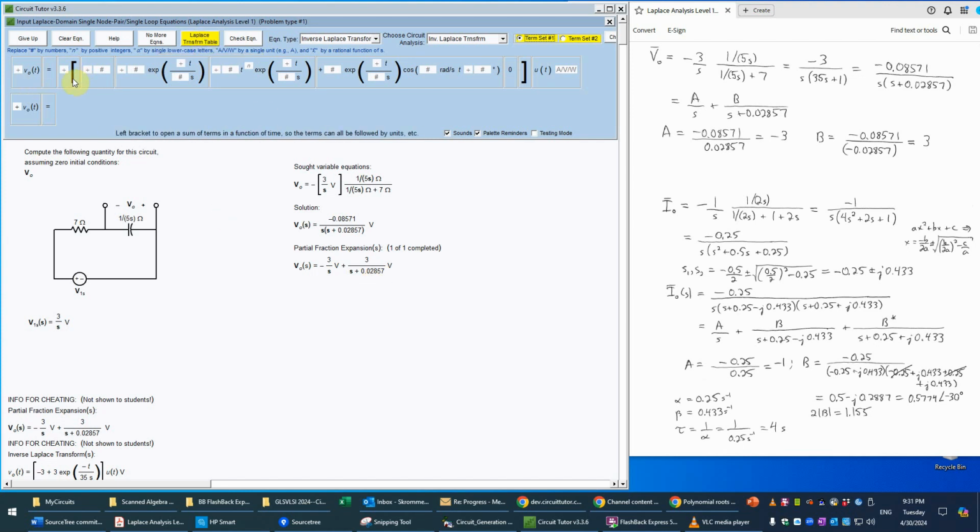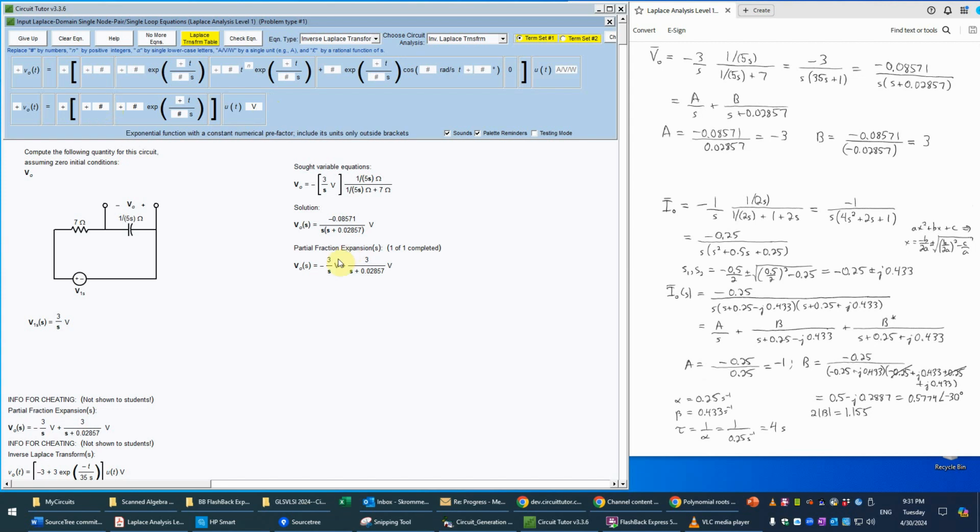So I'm going to put in brackets so that I can enclose both of those terms and multiply them both by the u of t, which is necessary here. And so the first term will be the constant term for the u of s. That's going to multiply the u of t. And then the second term would be an exponential term for this one. And then we'll put in a closing bracket, and finally the u of t function that we always need to include. And that will also include the units, which is going to be volts, again, because this is a voltage.